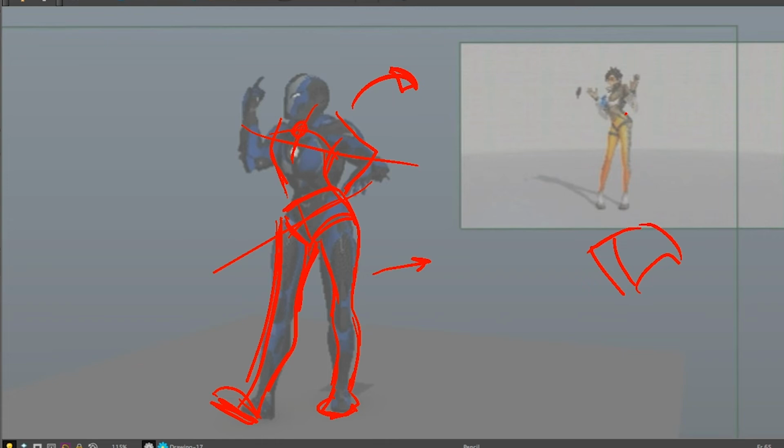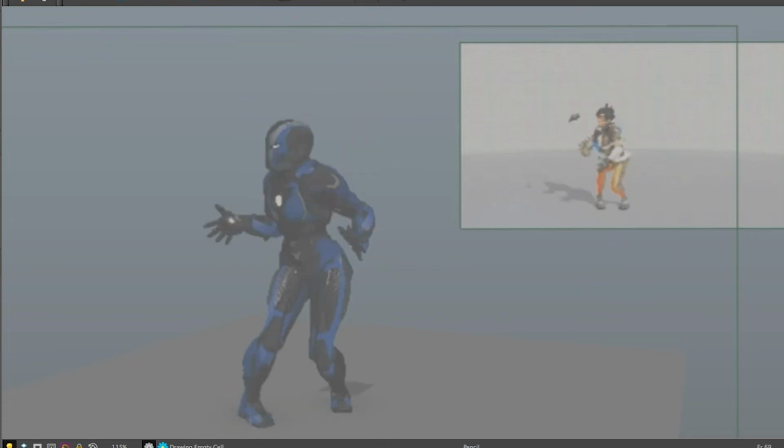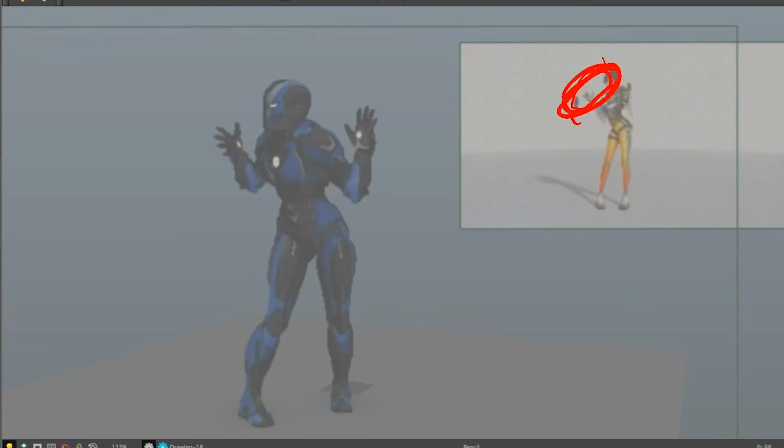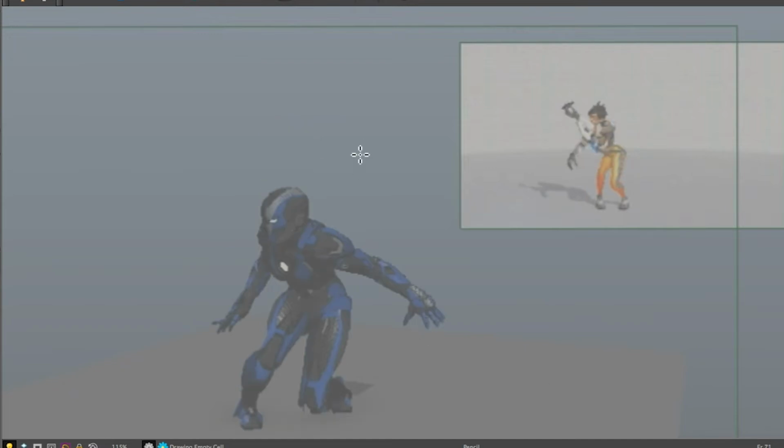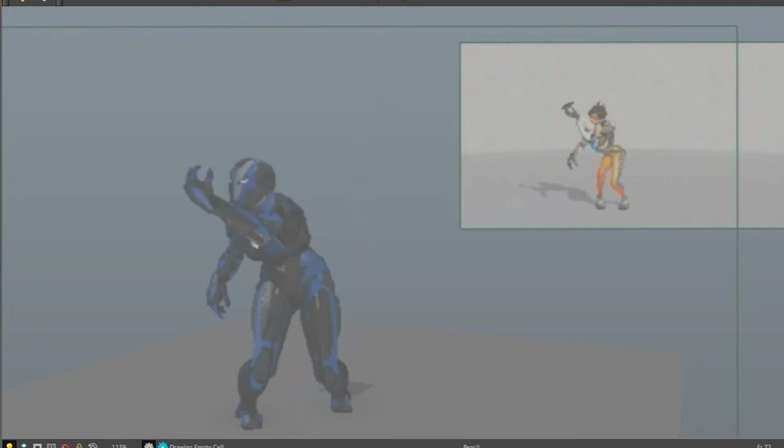Also, when you're tracking the arc for this, you want to track the hand. Okay, so if we're tracking this hand, and it's up here, right, and it's down here, so already we're kind of dropping straight down. And then it's out here. So it's doing kind of a reverse L.